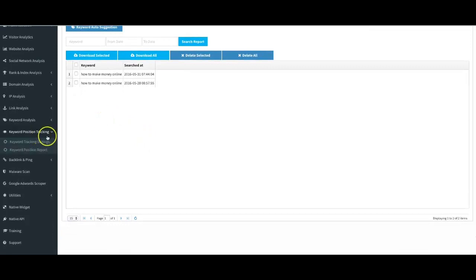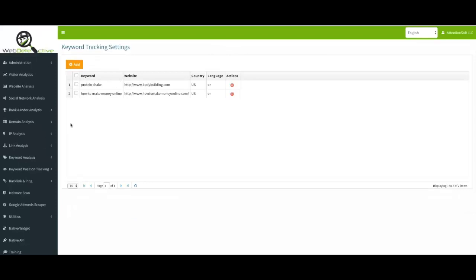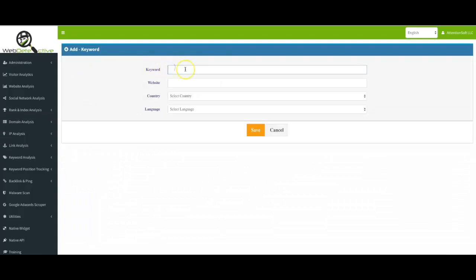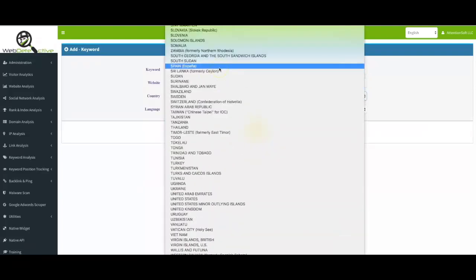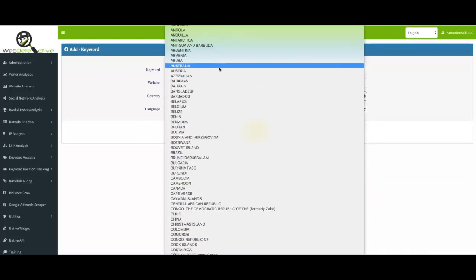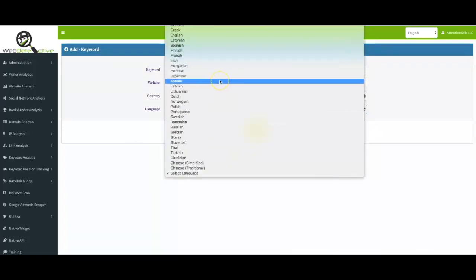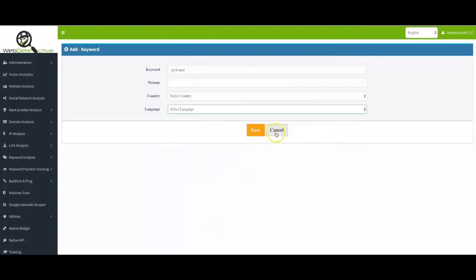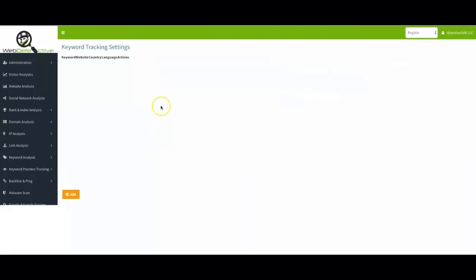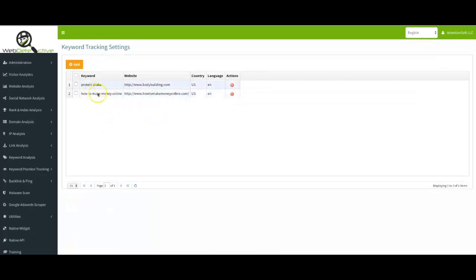All right, the next thing that I want to touch on as well is our keyword position tracking here. You can get some quick and easy rank tracking done for your websites and different keywords. All you got to do is come in here, hit add. All right, enter your keyword here. Whatever your keyword is here, you enter your website here, you select your country. So you can see we have multiple different countries that we can do your rank tracking for, and a bunch of different languages as well. All right, and then once you add that, I'm going to click cancel now. And then once you add that project in there, it's going to be added here. All right, and then you just come here back to keyword position tracking and run a position report.